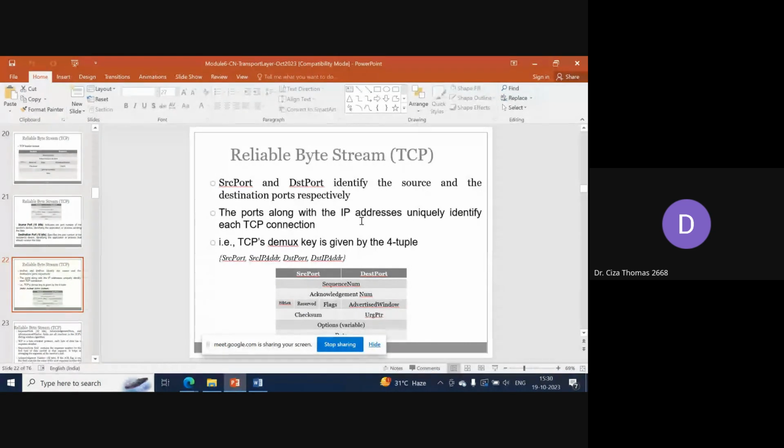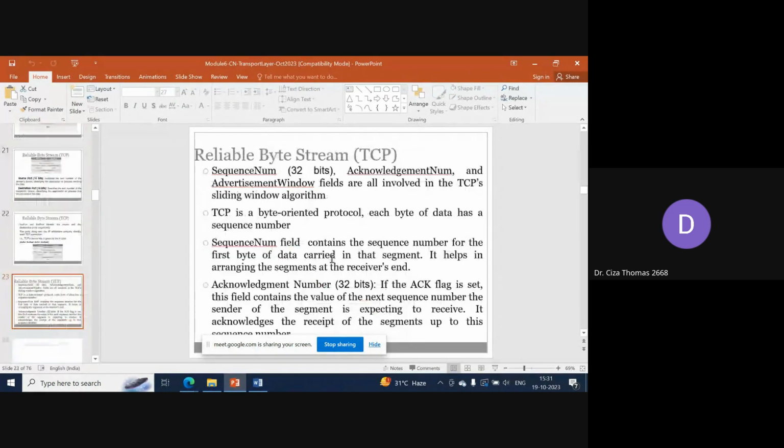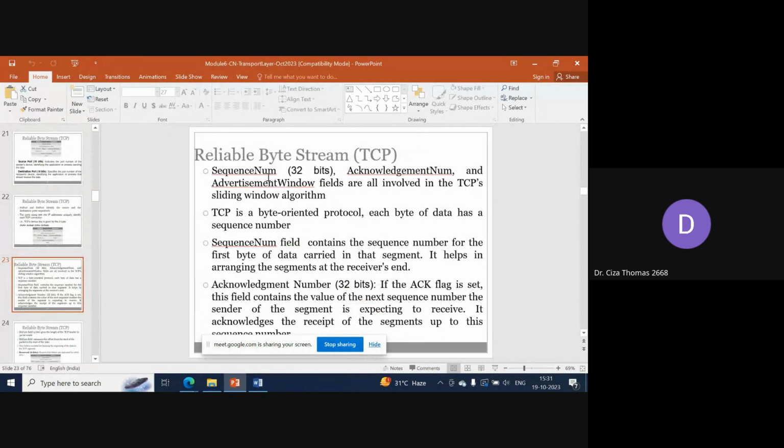Between the same source and destination there can be more than one connection because different applications are running. So normally you identify a connection by means of a four tuple: source port, source IP, destination port, and destination IP.